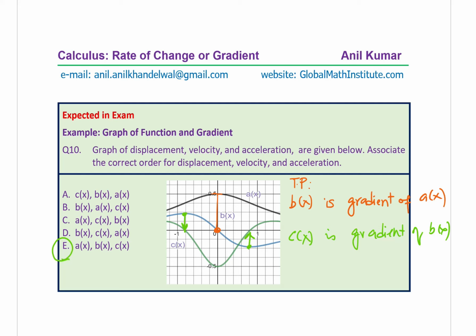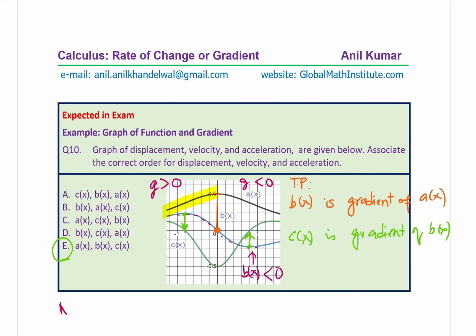For example, a of x. Now, if you look at a of x, this portion is positive gradient, correct? g is greater than 0. And you can clearly see that the portion of the graph here is positive. And in this portion, g is less than 0, and the graph here is negative. Do you see that portion? So here it is negative. Right. So we have b of x is basically less than 0. It makes sense. So now we confirm that these graphs are related as a gradient of one another, right? So that is how you could confirm, but their turning point is a very critical point to match the graphs.